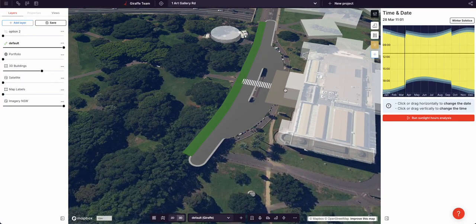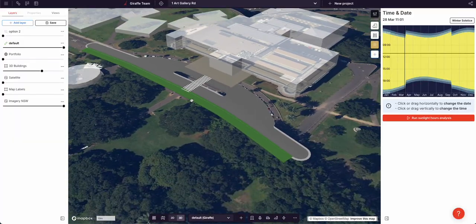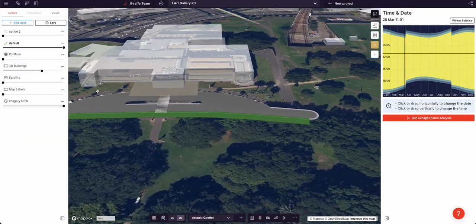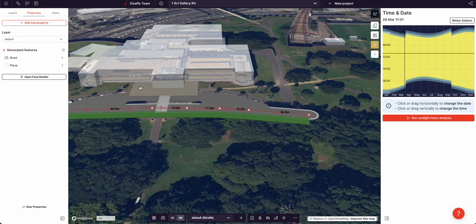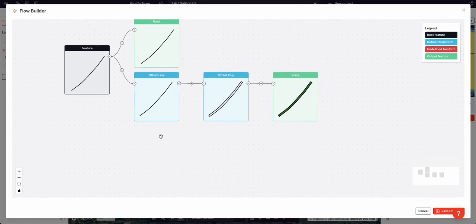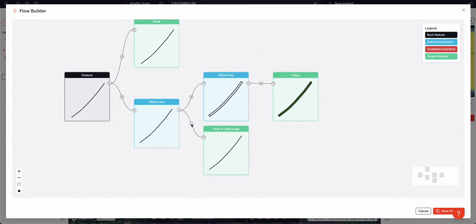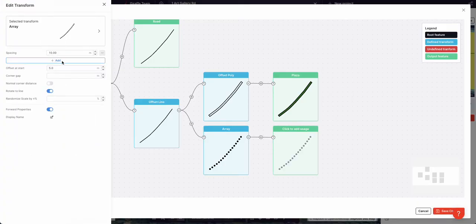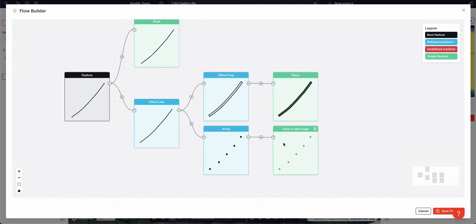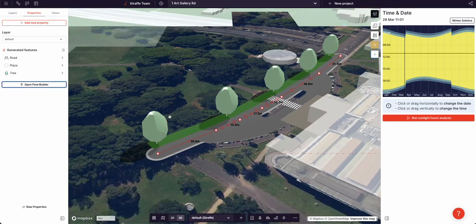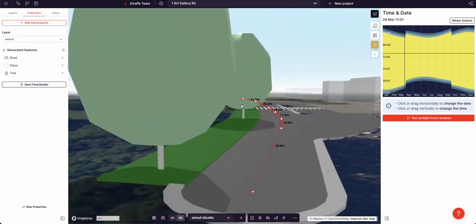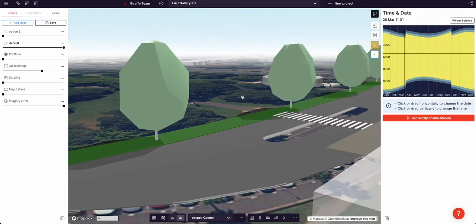We could do the same thing over here, but more often than not, it's better to explicitly do it. And maybe we could add some trees, breaking up the cycle path. So I'm going to open that up. And what I will do is I'll split that off over here and put an array, and every 40 meters I'm just going to add a tree. Groovy. So in the middle, you cycle in between the trees.